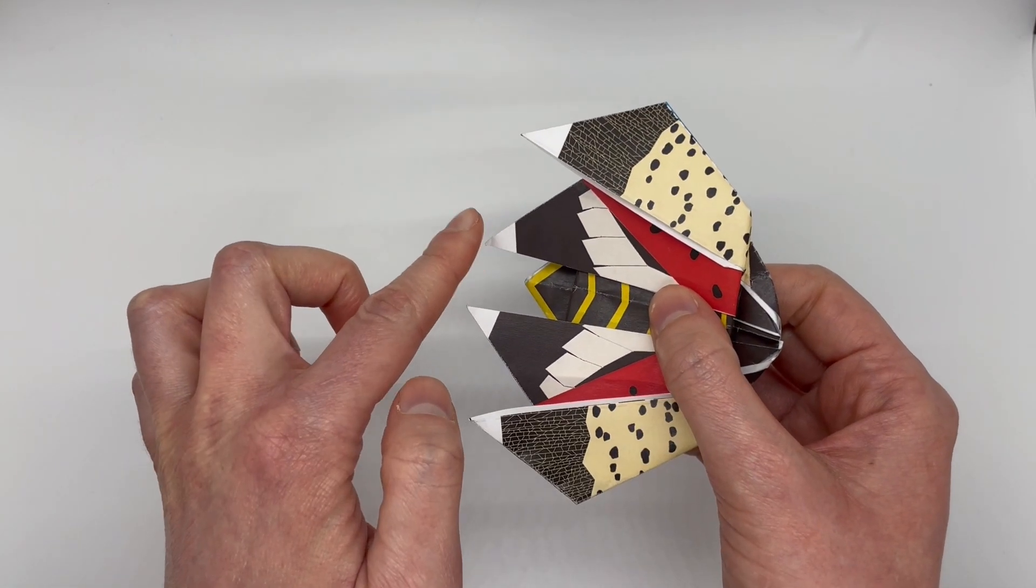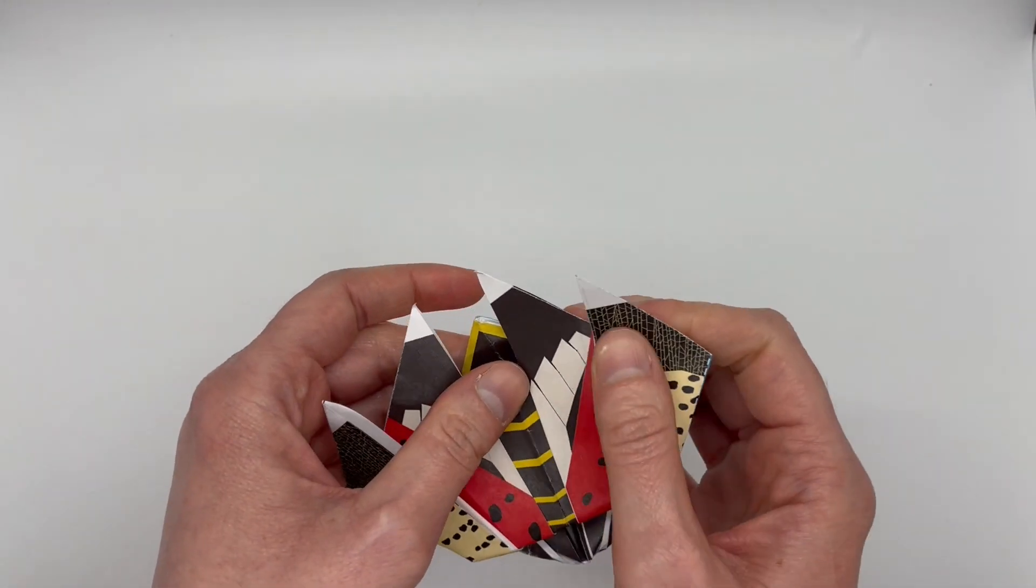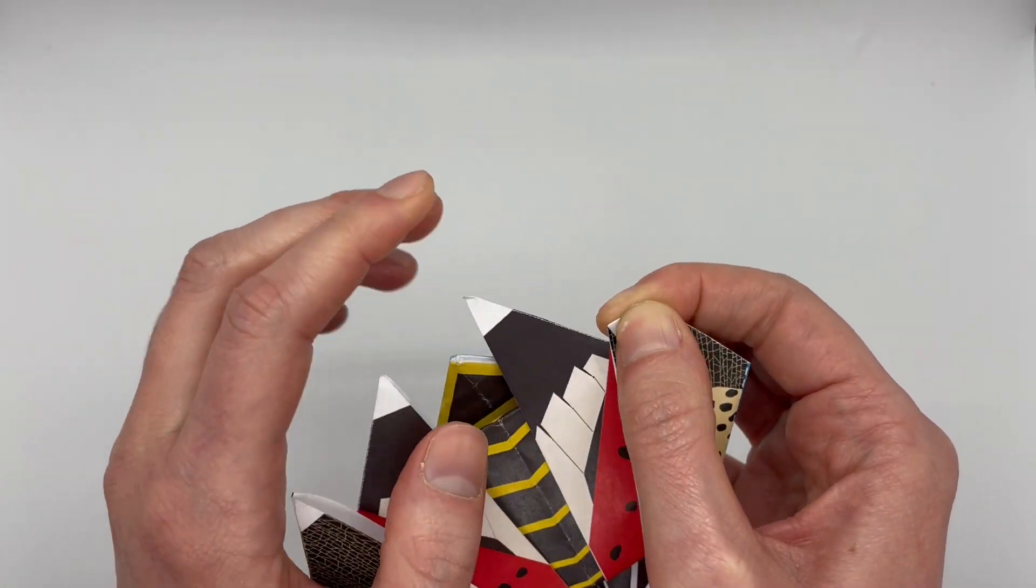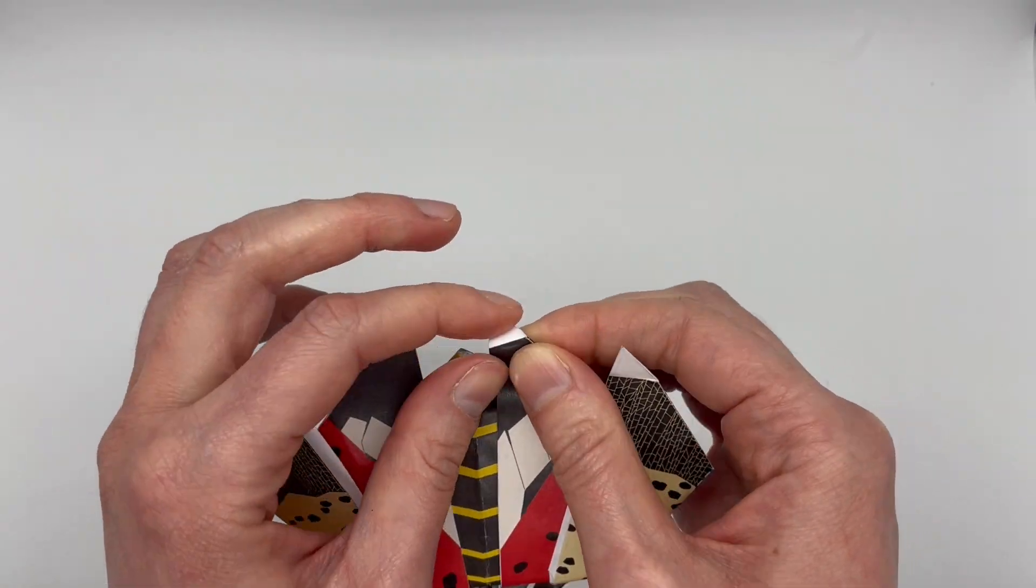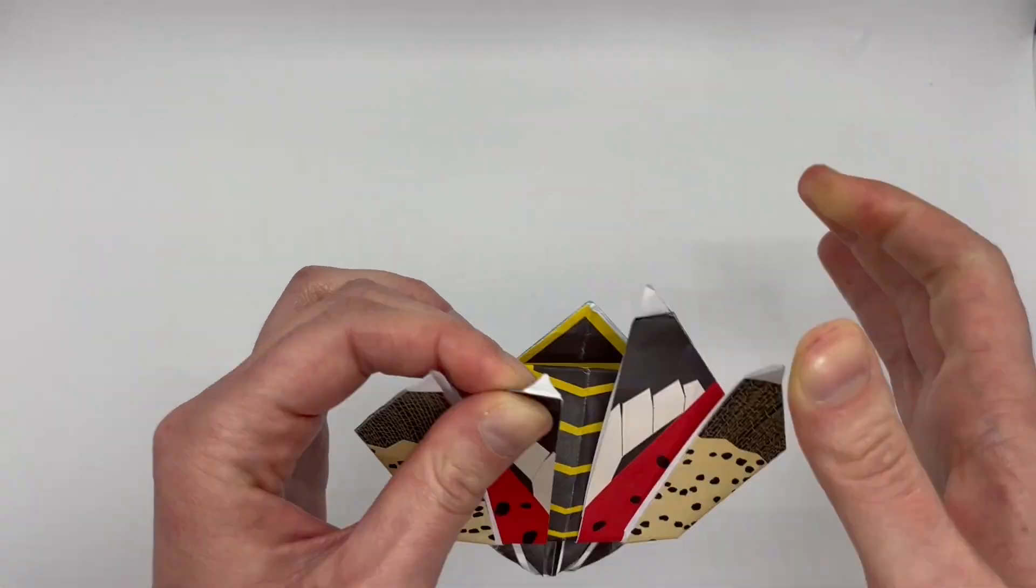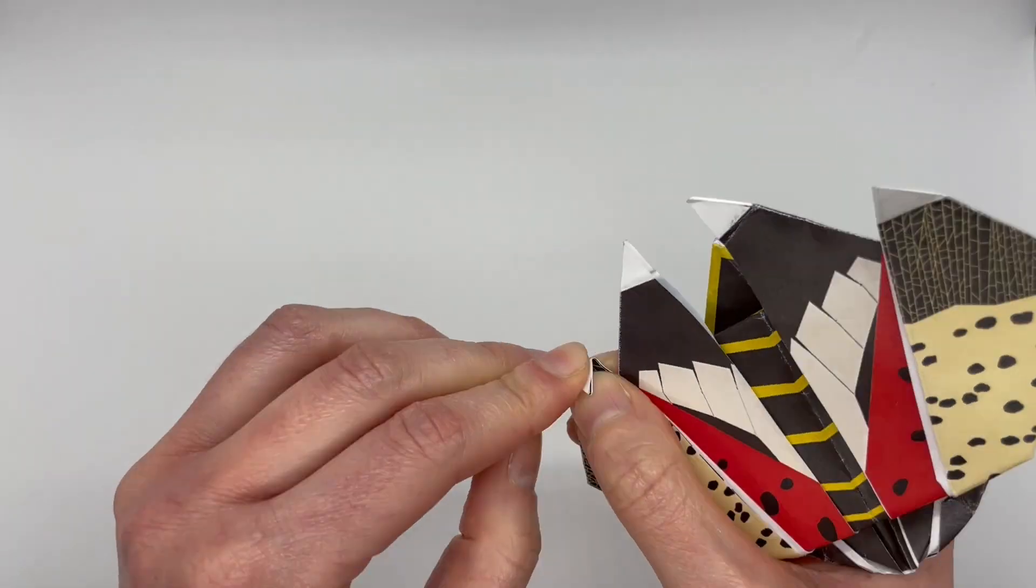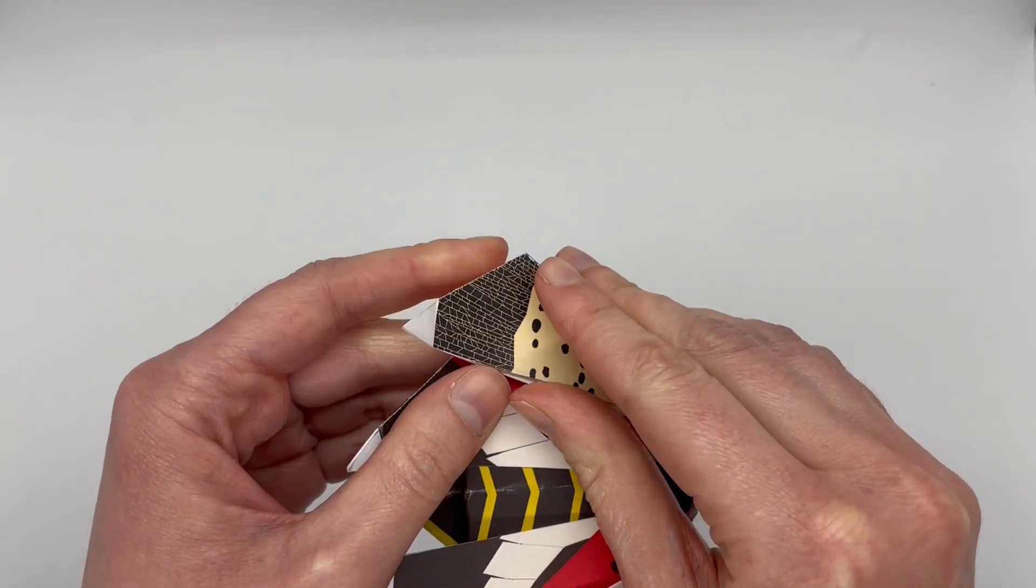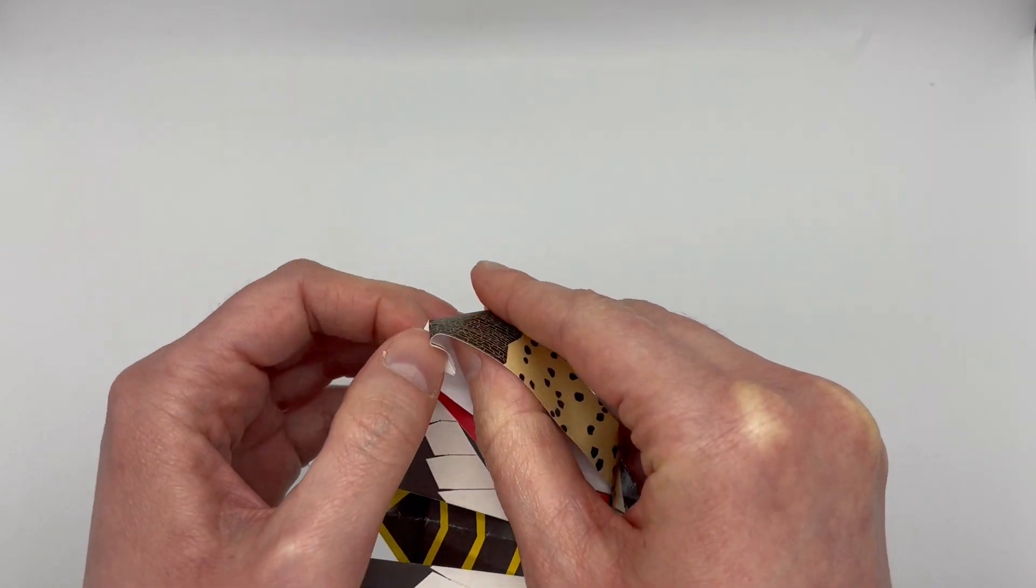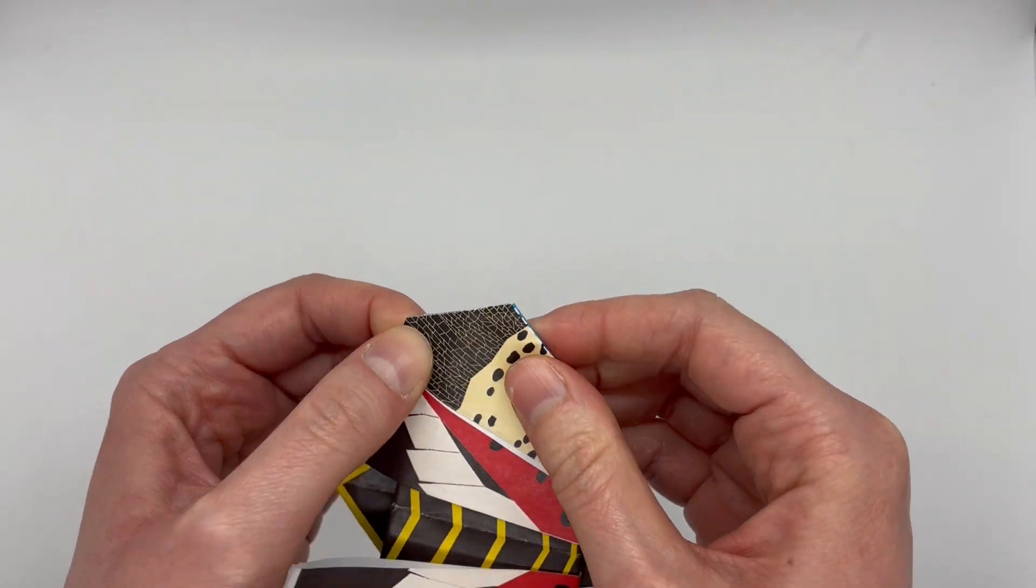Fold the corners of the wings back and then forward, then flip the white part of the wings inside to hide them and give the wings a nice round shape. Spotted lanternflies are really good at hitching a ride on cars and other vehicles. They're particularly good at hiding at the base of windshield wipers and around tires. If you're driving through an infested area, check before you leave.